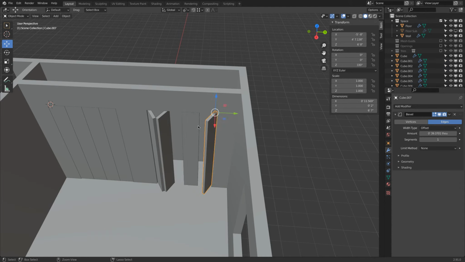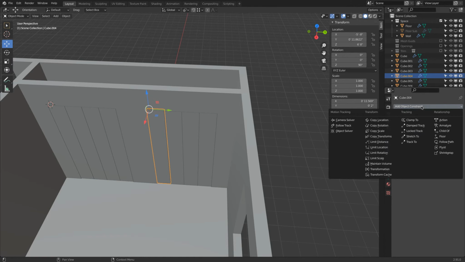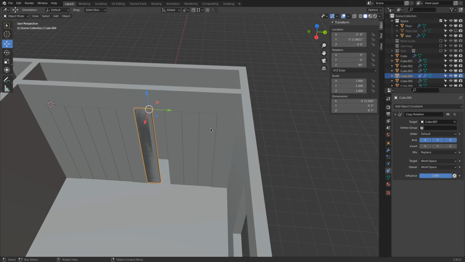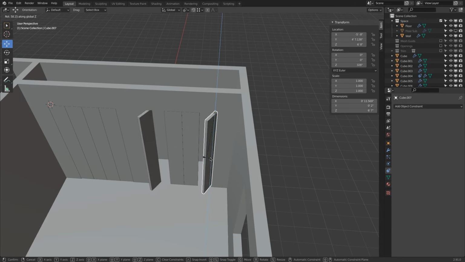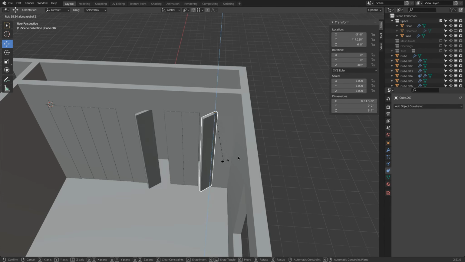We will keep them closed, so let's undo this stuff. There are even ways, just to give you a little bit of an idea, with constraints. So you copy a rotation of this object. Oh yeah, I rotated them, so... But hold on, you see how when I rotate this object, the other one moves with it.